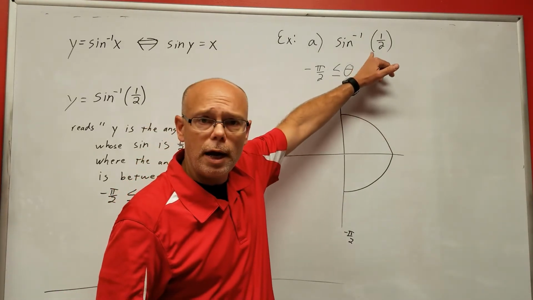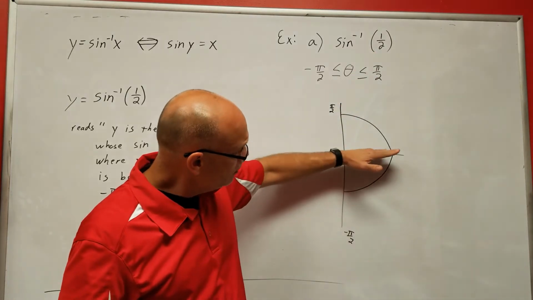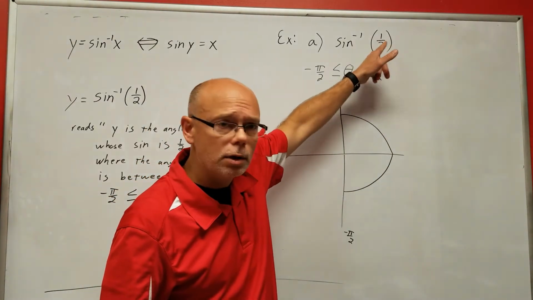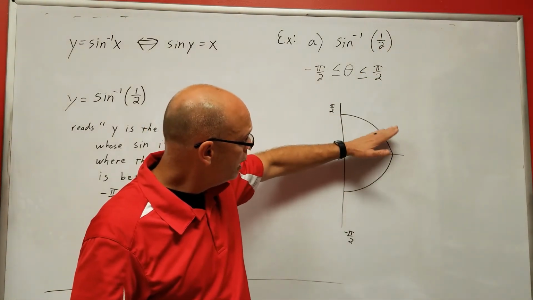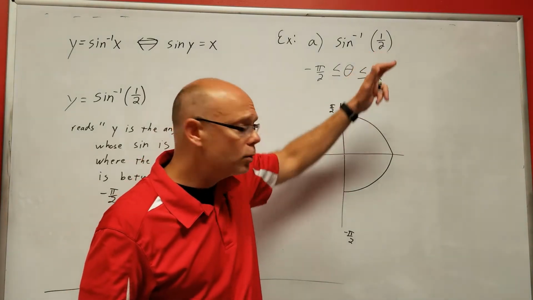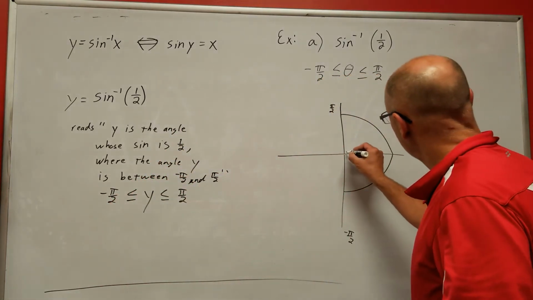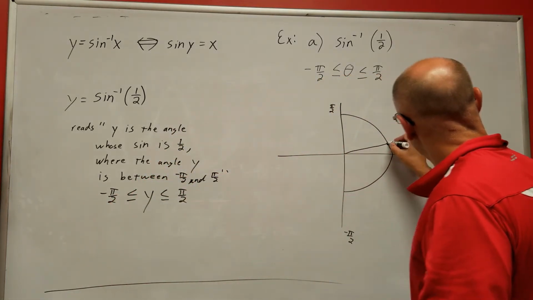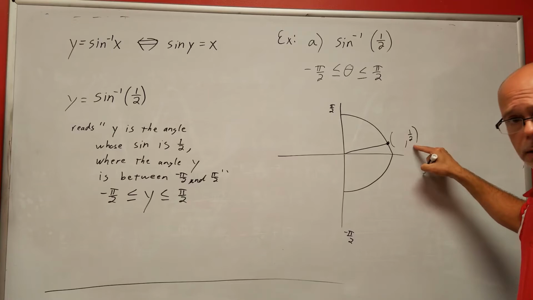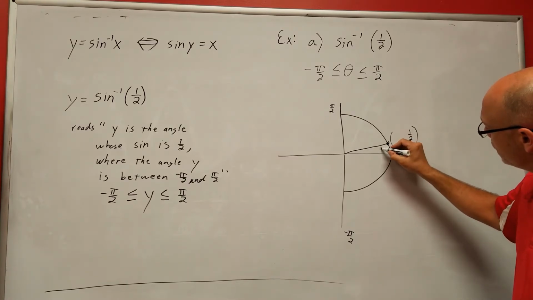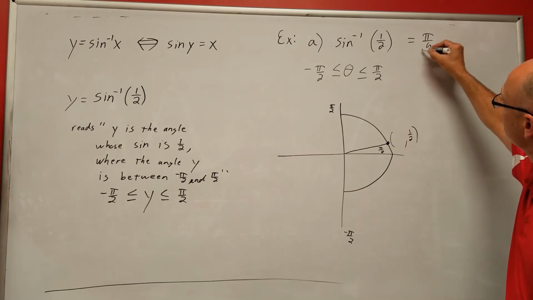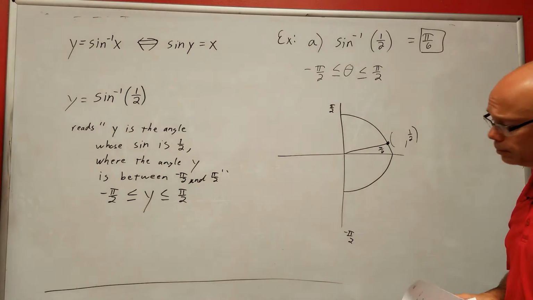whose sine is 1/2? Well, think about your sine values over in this quadrant. They're negative, right? So that won't give me an angle whose sine is positive 1/2. But an angle in this quadrant will give me an angle whose sine is 1/2. And think about that angle. Isn't there an angle right here where you have a sine that is 1/2? What is the sine? The second number in the ordered pair, right? Yeah. And what is that angle that gives you that? Pi over 6. So the answer to this would be pi over 6.